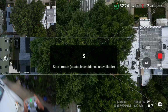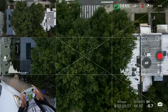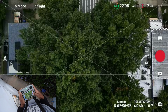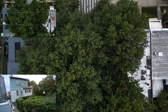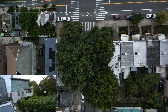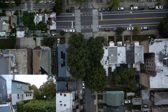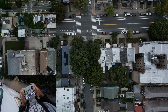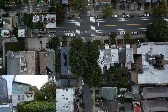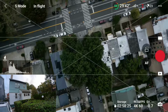And put it in sport. Let me actually lower it a little bit. Whoops, wrong switch, wrong stick. Long stick. Come down a little bit. Okay, stop. Now let me record. And shoot up. Max altitude reached. Ooh, okay. 392, that's what I set it to? Alright, cool. Stop. And let's bring it home.